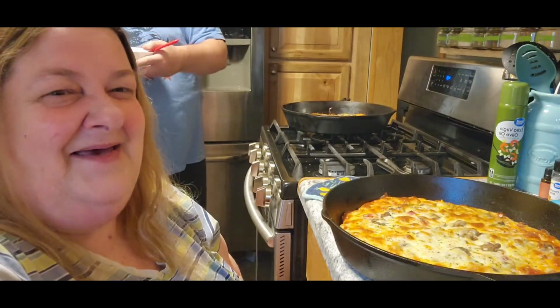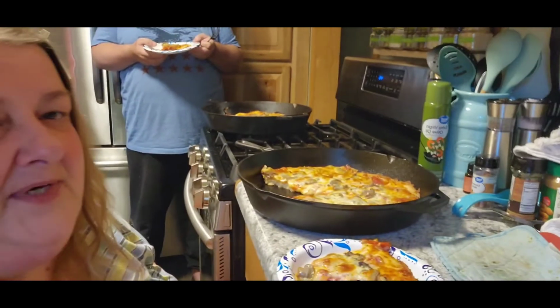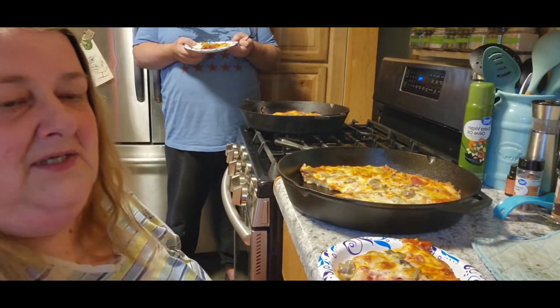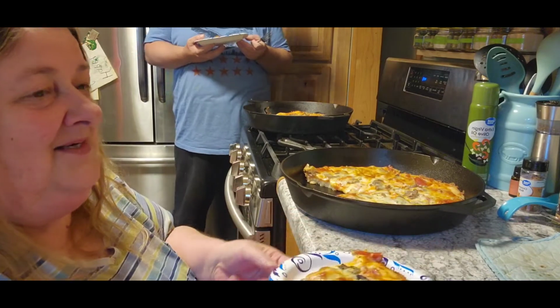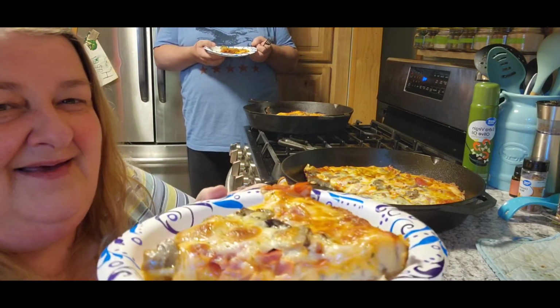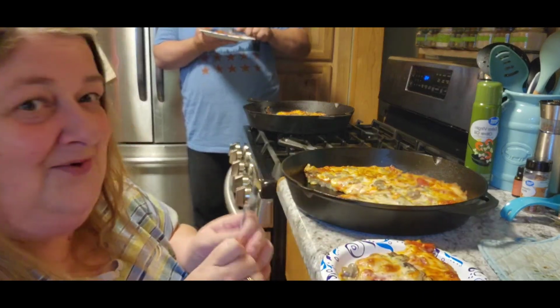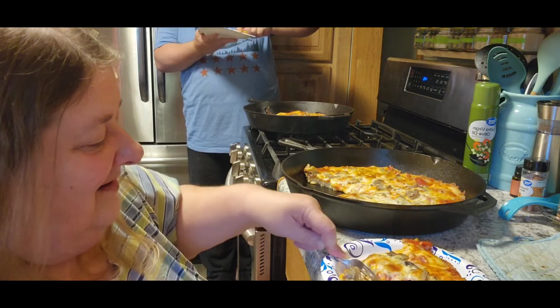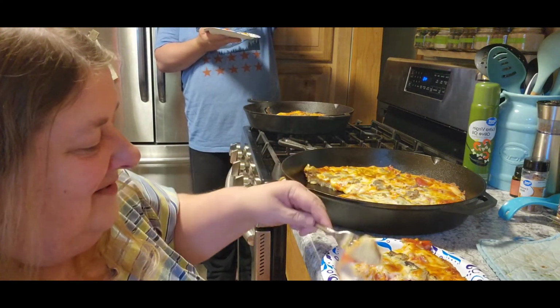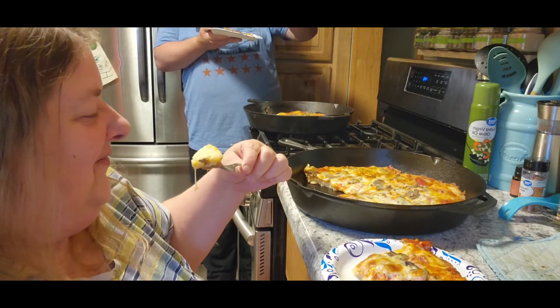All right, we'll be back. Well, we couldn't wait for Tom because, well... It looks so good. It looks so yummy. This reminds me of Pizza Hut pizza. Look at that. Deep dish. So we're going to take a bite of it, even though it's steaming hot. I'm so excited. I cannot believe this. Ready? 1, 2, 3.